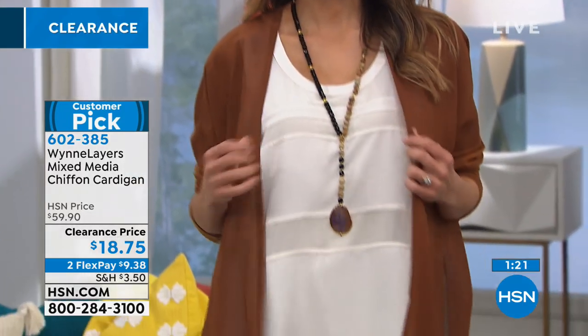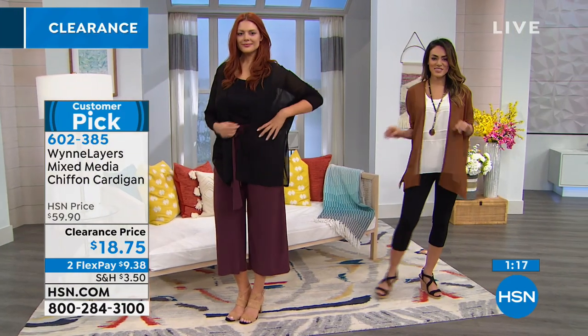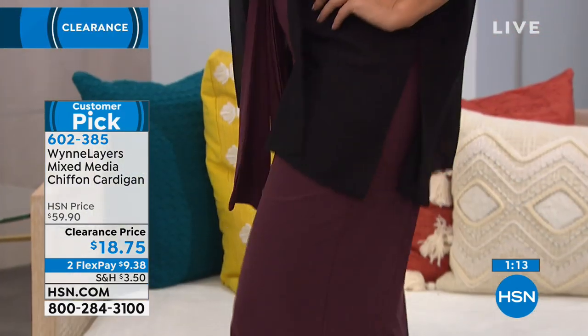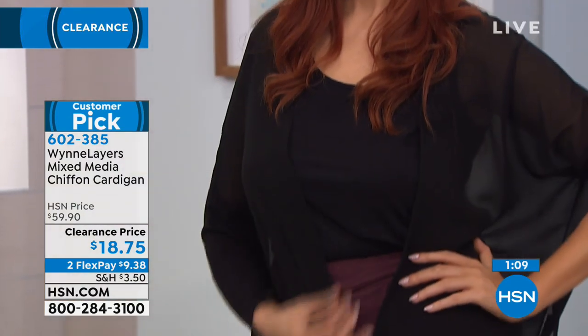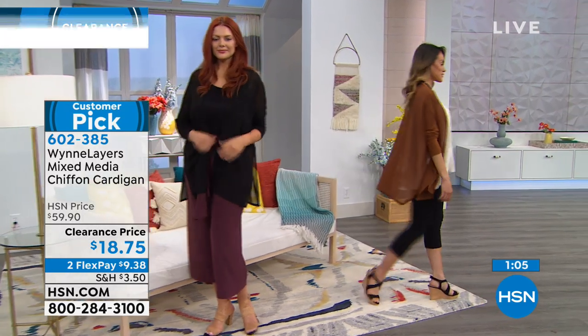And that's where the layers really do come into play. Because when it's 100 degrees outside, it might just be this in a tank. But right now, you could put it on top of a longer sleeve sweater if you wanted to, or a thicker shirt underneath. For sure, even a long sleeve t-shirt, or just like you said, a sweater.